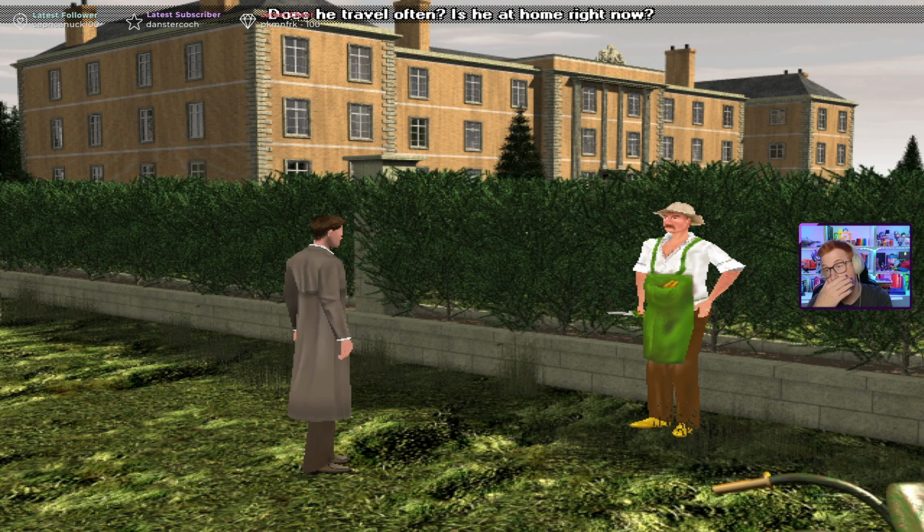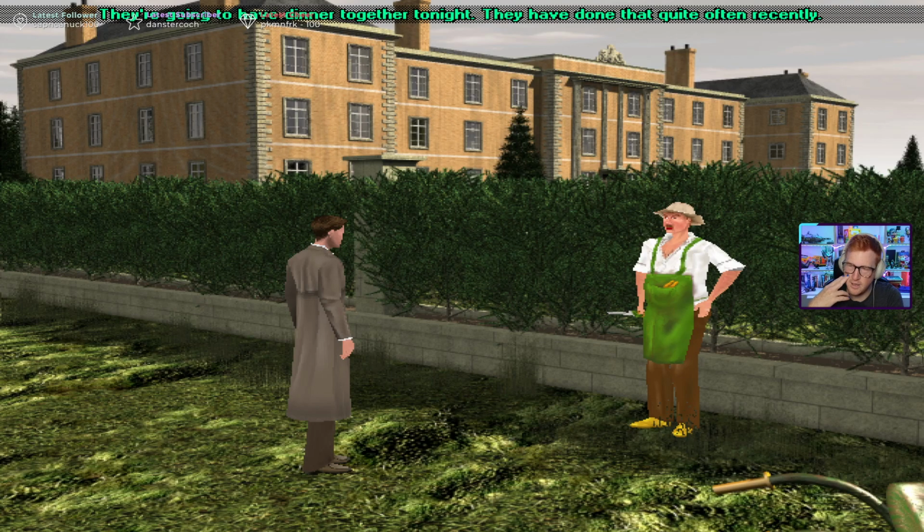Does he travel often? Is he at home right now? Yes, he is at home at the moment. He has some visitors. I think he and his friends are planning a little party. They're going to have dinner together tonight. They have done that quite often recently.